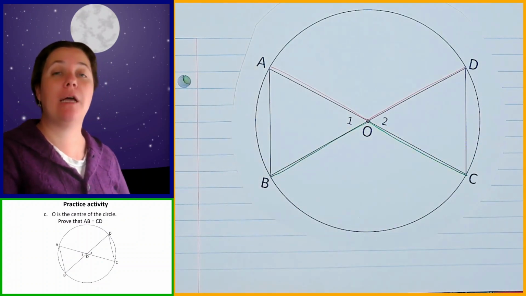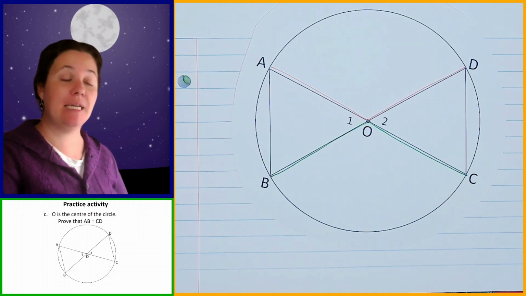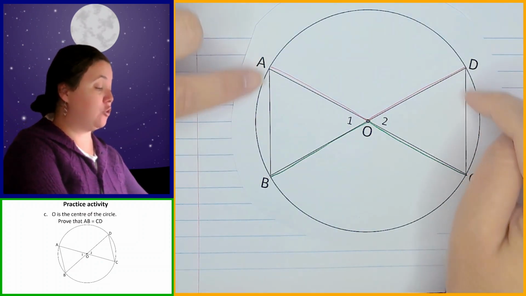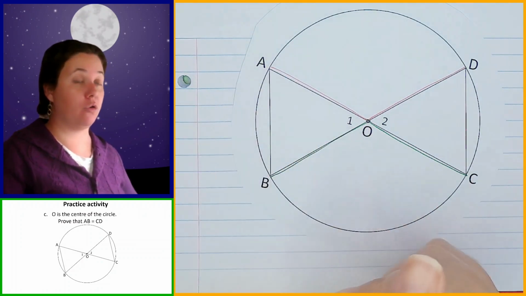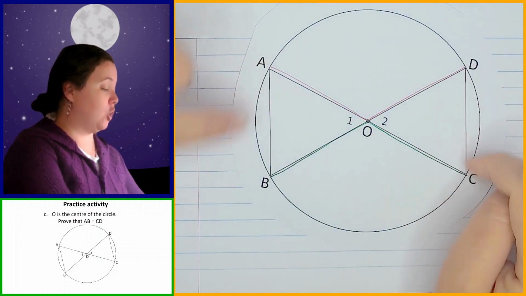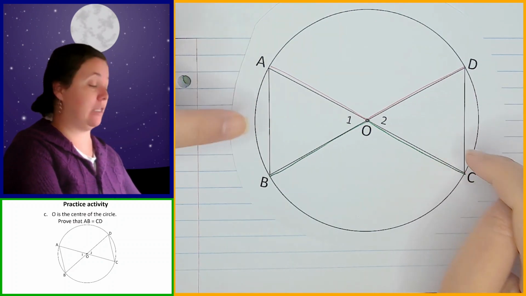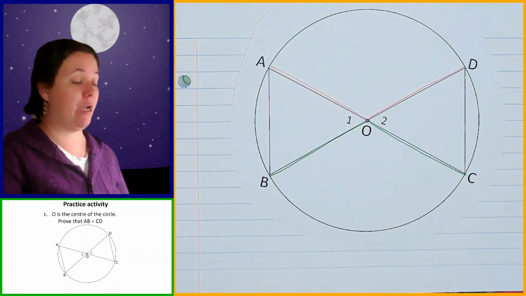Now remember, when you are proving with two pairs of sides, we can't use these two sides over here because this is what we're having to prove are equal. So we know that they're not going to be part of our congruency proof. Okay, so there's no way of saying that those two sides are equal at this point. Now we have to have a pair of angles that are equal.